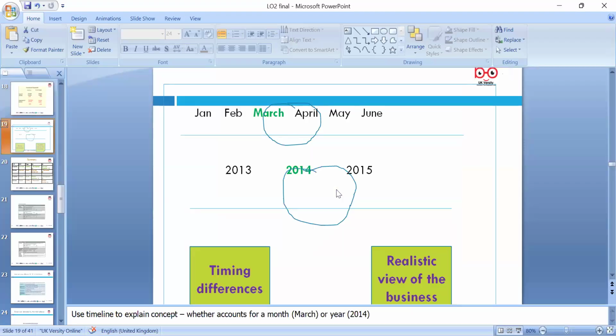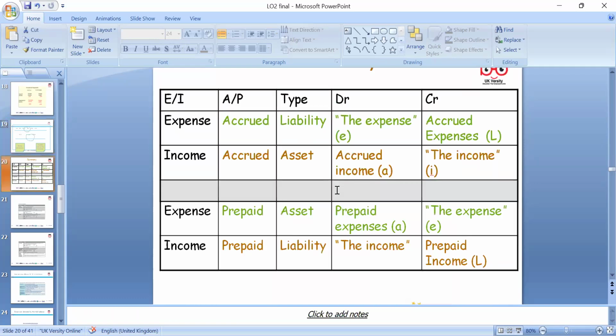Please, for any adjustment you do, it's always good to draw the timeline of when your year starts and when the year finishes, because it's 12 months, and then you need to make sure the adjustment gives true and fair information in the financial statement. As we discussed, we can summarize: accrued expense, the expense will increase and the accrued liability will increase. When the income is accrued, the accrued income we debit, and the income will be credit. It means unearned income because you didn't receive it. When we look at expense incurred not being paid, income will be the opposite of expense.